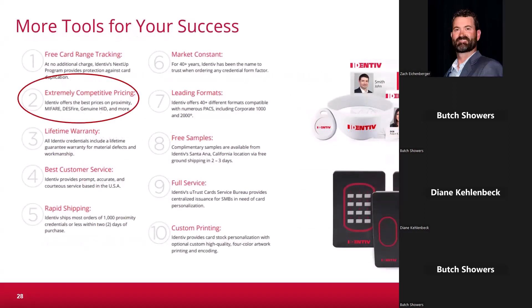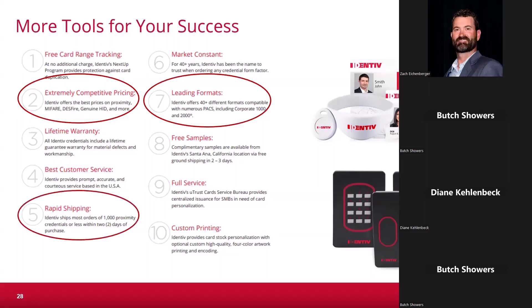More tools for your success: very competitive pricing, over 43 bit formats supported and we're always looking to add to that list — if you don't see a format, let me know and we can try to decode it and add it. Quick turnaround on shipping — usually two days for cards; if we get an order before noon, sometimes we can get it out the same day. For urgent requests, let me know and I can go to our production team. Custom printing is also available — we've done this with some of your customers. Lead time is typically six to eight weeks on custom artwork. We need artwork files, create proofs, get those signed off, create a custom part number, and then we're ready to go.